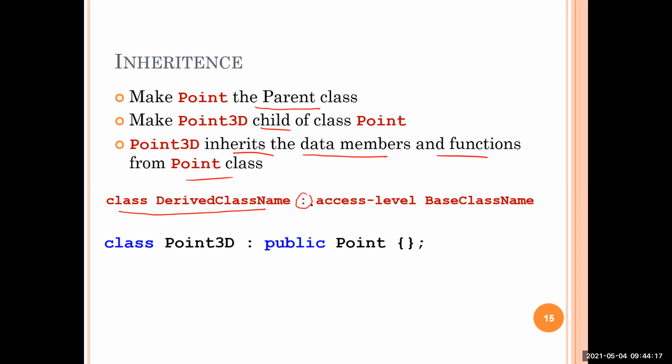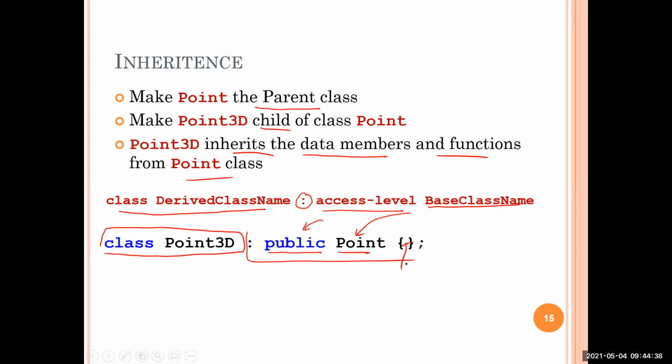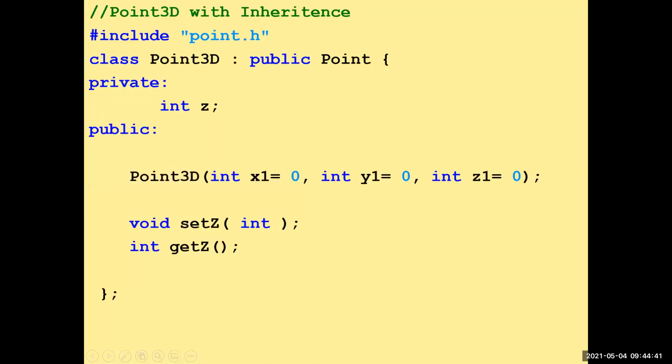Then you put a single colon, and then you have an access specifier, which I told you that for the first two lectures you just assume is public. Maybe tomorrow we'll discuss what will happen if we change it. And then you write the name of the parent class, which is point in this case. So this was the regular syntax. The only new thing is this colon and the name of the parent class. And then you can fill this class with whatever is your requirement.